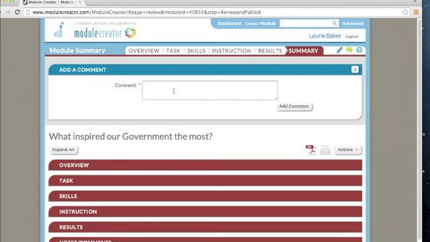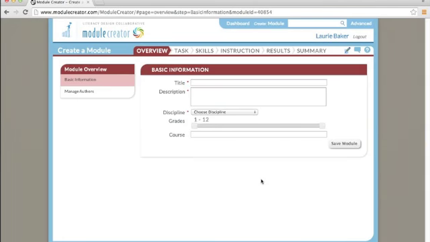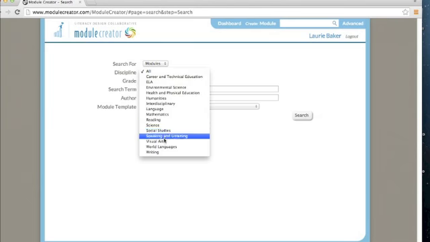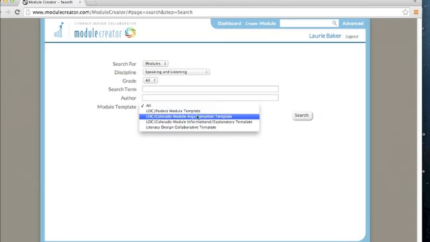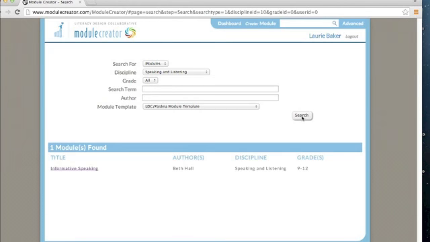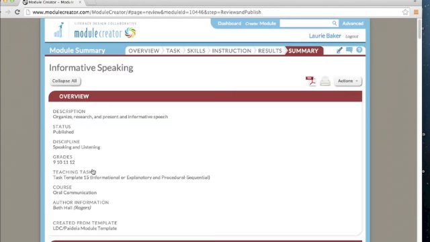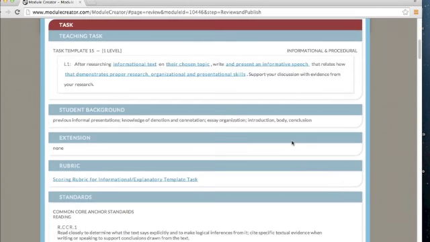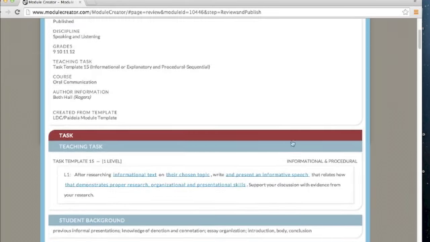The vision of Module Creator included a network of collaboration for instructors. Towards that end, any published modules are available for any Module Creator user to view or copy and modify for his or her own use. To find a module that may fit your curriculum, with or without some modification, use the search feature on the dashboard. Once you find the module in which you are interested, you may clone it. It will then appear as a copy on your dashboard, and you will have the ability to make any changes by going through the tabs and functions we have just reviewed.